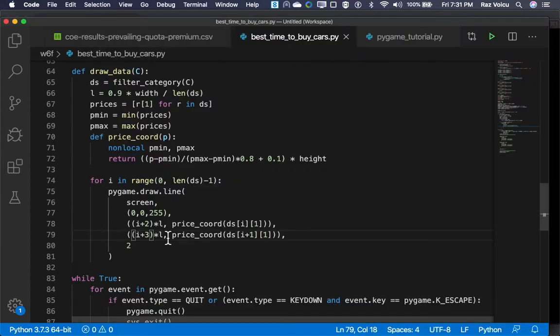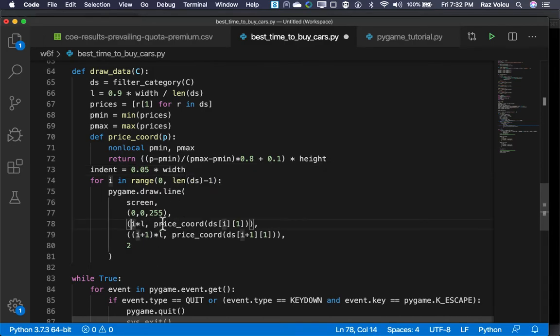So I don't want to use I plus 1. Let's just use I, right? And I plus 1. But we use an offset, right? So we're going to have an indent equals, and this indent I have to give as a fraction of the width, right? 0.05 maybe times width.